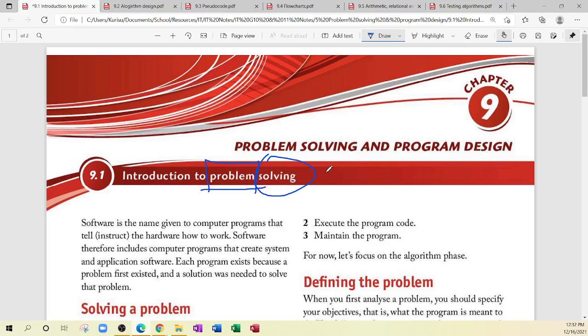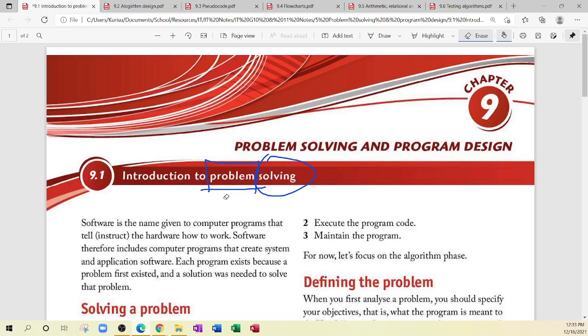So that there is a problem. Your 10 out of 20 is your problem. That's the issue that you have. What do you want to do with that 10 out of 20? You want to solve that problem. You want to get a higher grade. So the question now is how? How do I get this higher grade? What do I have to do? That's basically what you're doing here. You're trying to understand what the problem is. You're trying to see why it is I got 10 out of 20 and I didn't get full marks.